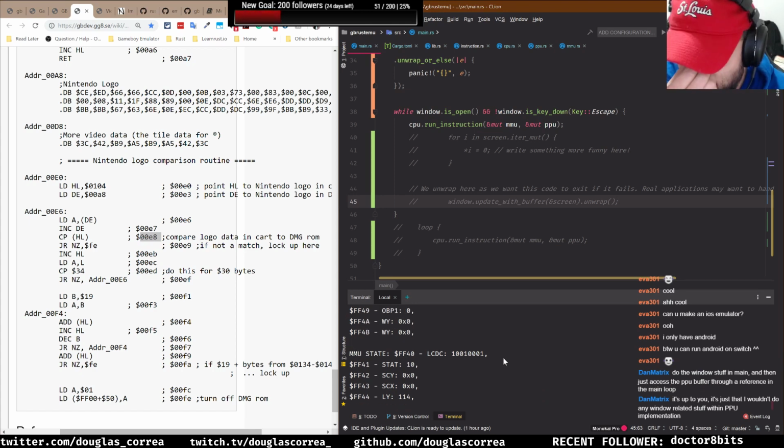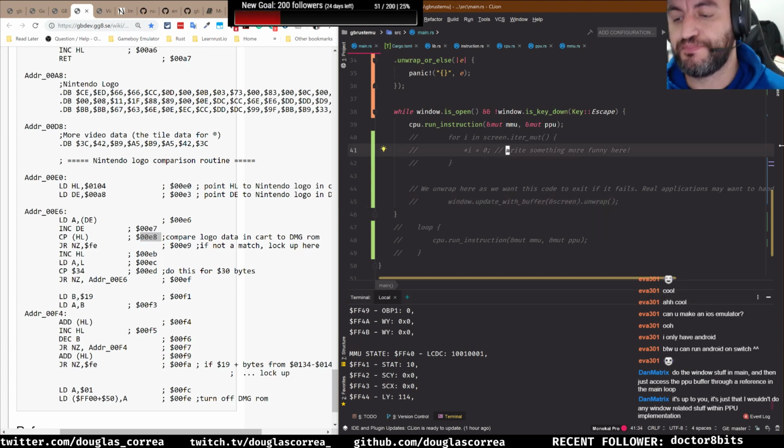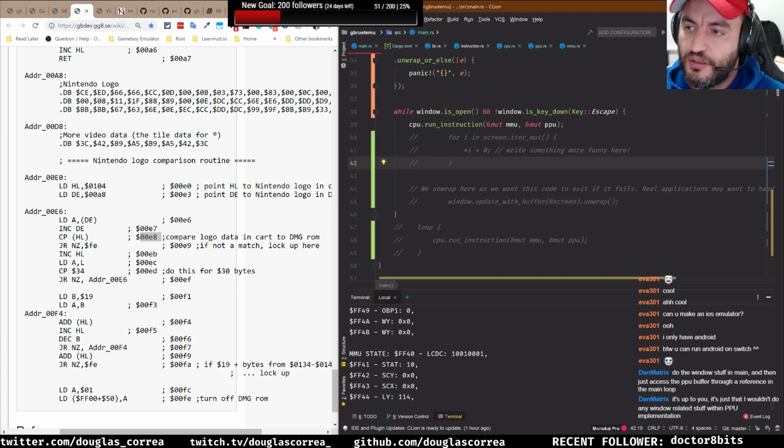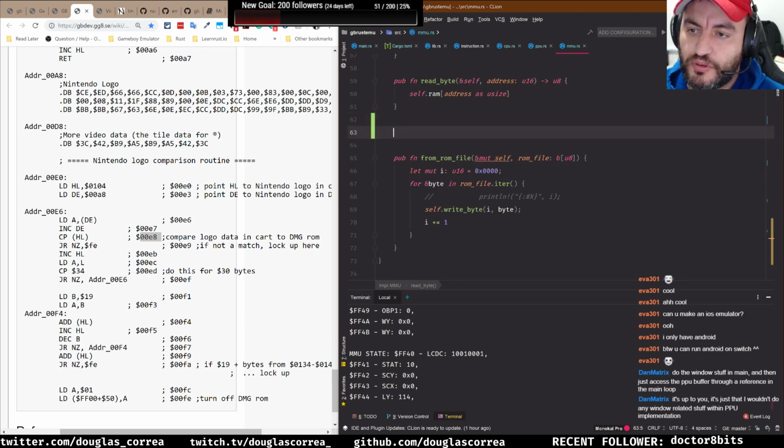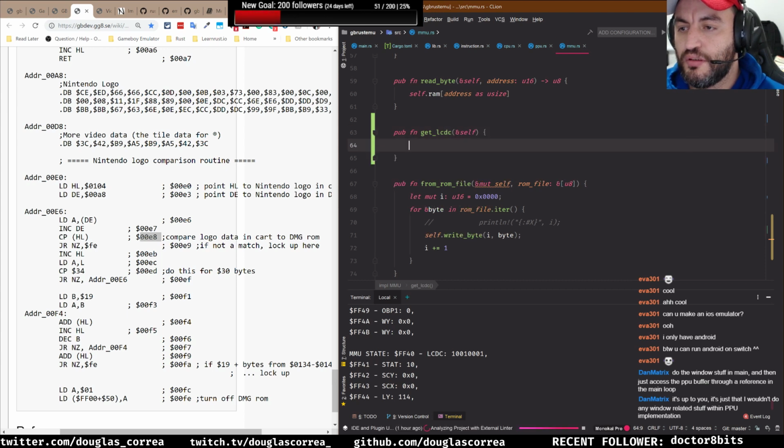Okay, so let's do this. I will make something here. I will create a pub function, get LCDC. Okay, and that is self, and it will return an 8-bit.